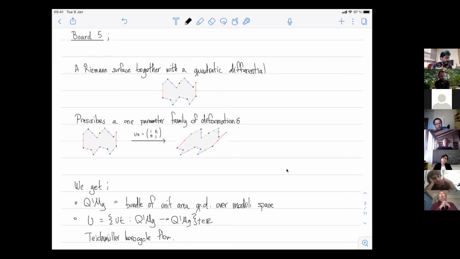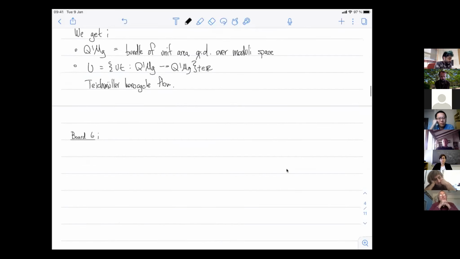And then the question is, are they related at all? And that's already an interesting question, just from the point of view that one flow is defined in terms of hyperbolic geometry and the other flow is defined in terms of conformal geometry. So this is a deep question: is there a relation between these two types of deformations? And let me tell you the first answer to this question.